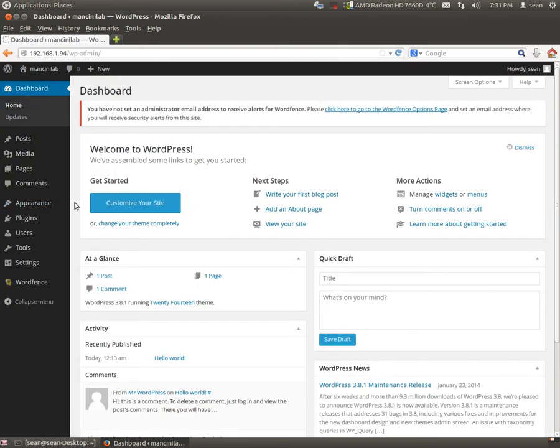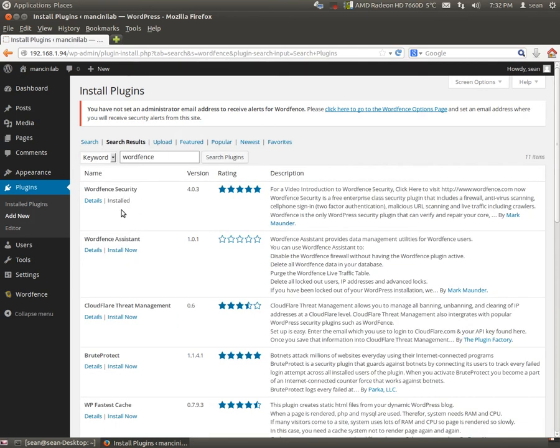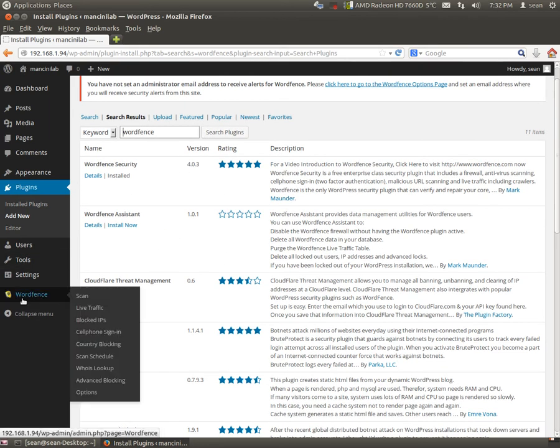Okay, so in order to install this, you'll just go over to plugins, click add new, and then type in Wordfence. Just click search plugins, and then you'll have an option to install, just like this, install now. Okay, and then it'll install the plugin. So next we'll go over to Wordfence, which it'll show up here once it's installed.